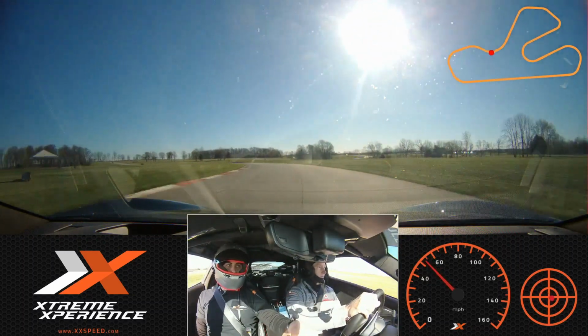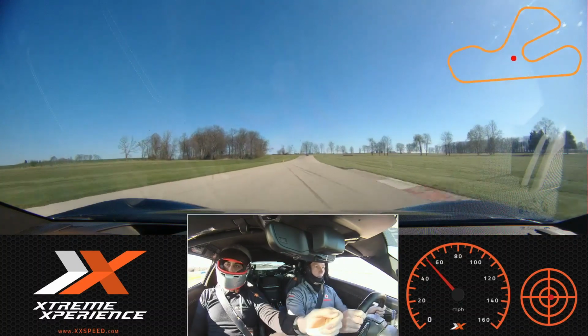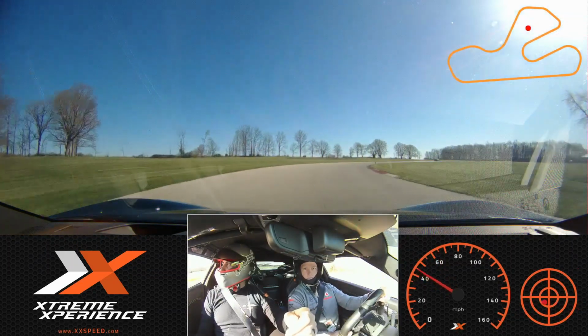Perfect. Patient on the throttle here. Now start winding it on. As you unwind that steering wheel, start straightening that wheel. Now back over to the inside. Off the gas, on those brakes. Off the brakes, to the green.